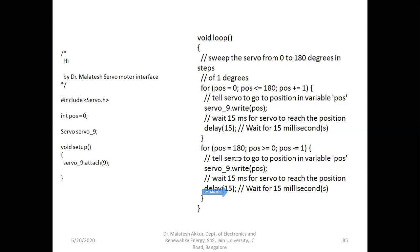This is 15 millisecond. Decrement this, there is a 179. So we again compare, which is greater than 0, send it to the pin number 9, 15 millisecond wait, and decrement this and compare this. It's true, do these two. So this keeps on executing. I think most of the people are aware of this C program. The concept is fine. So this keeps on rotating.